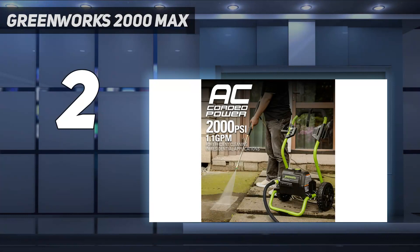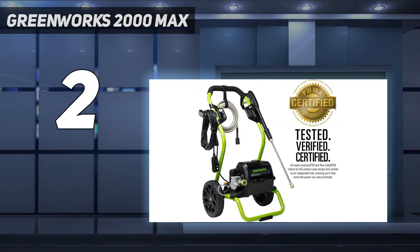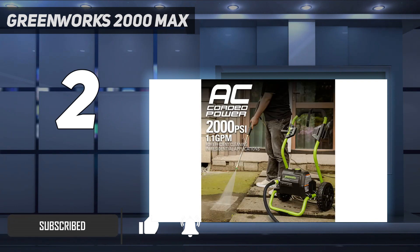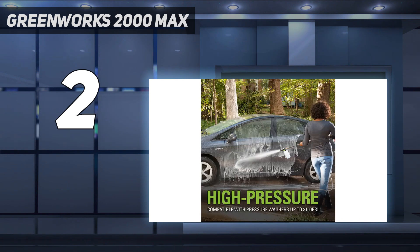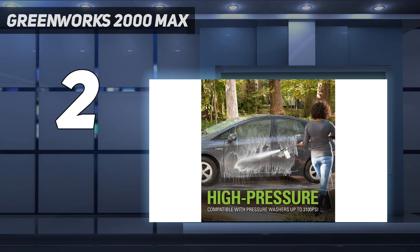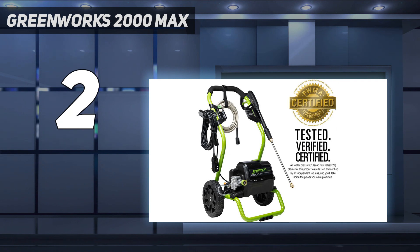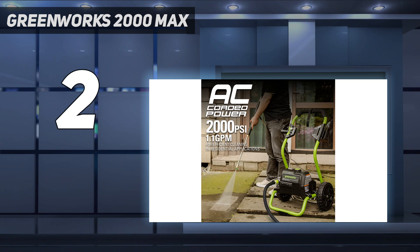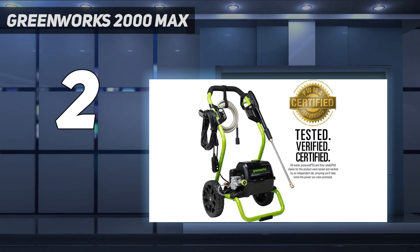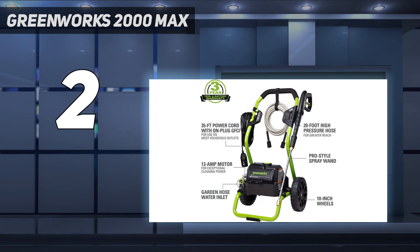Number 2 on my list: the Greenworks 2000 Max. The Greenworks 2000 PSI pressure washer is a fine choice for just about any light to medium cleaning task around your home. But the included 11-inch rotating surface cleaner makes it even better when you have a large stretch of flat surface to clean, such as a patio, deck, fence, siding, or driveway. Our tester put it to the test on siding, driveway, and fence, and also used it to clean her car with excellent results. She used the sprayer to clean off an old rust stain on the driveway — the 40-degree nozzle was not able to make a noticeable difference, so she tried the 25-degree nozzle, which removed some of the stain. The surface cleaner attachment made a huge difference, however, removing it completely with minimal water use and spray.